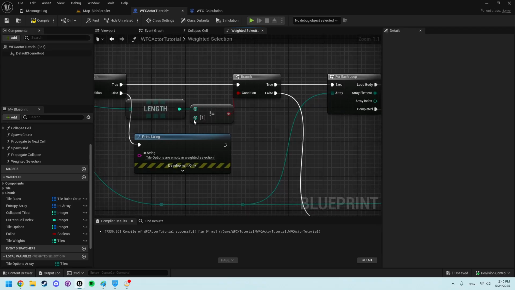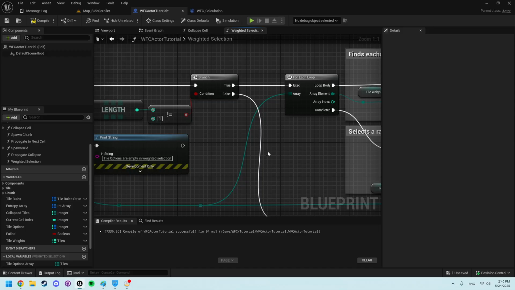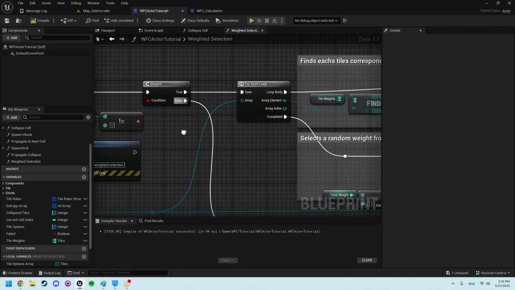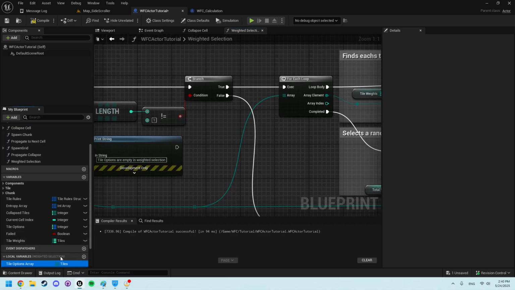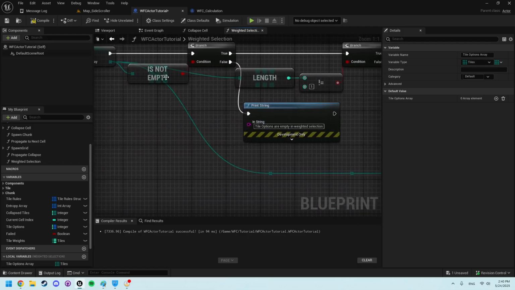And then we want to check to make sure that it's not equal to 1. We will explore what we will do if that's false. So as long as it is any number but 1, we're going to do a for each loop off of the tile options array.